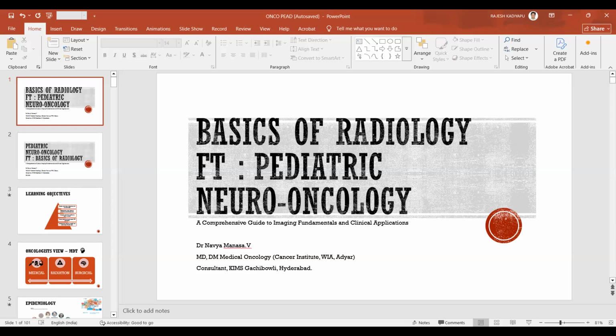And last but not the least, some people can present only with vision problems like optic nerve gliomas. Optic nerve gliomas can be a part of neurofibromatosis type 1 and some cancer predisposition syndromes. So they'll also present with predominant vision loss. And when you do neuroimaging, you'll find an optic nerve glioma.